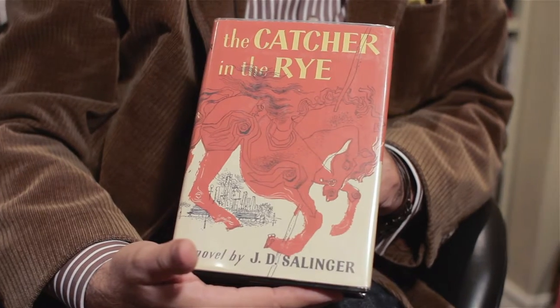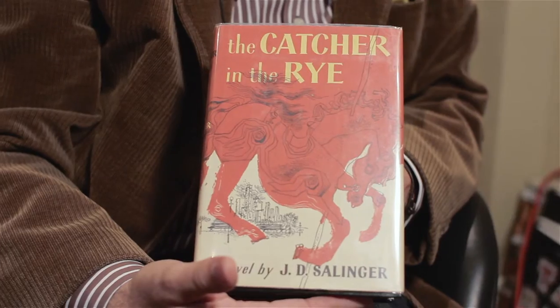If you're buying older books, something like Catcher in the Rye by J.D. Salinger — this is a first edition, first printing, so there's value to it. The challenge is it's not the true first, and true collectors of books look for specific things in books, and there are lists of things to look for in books.